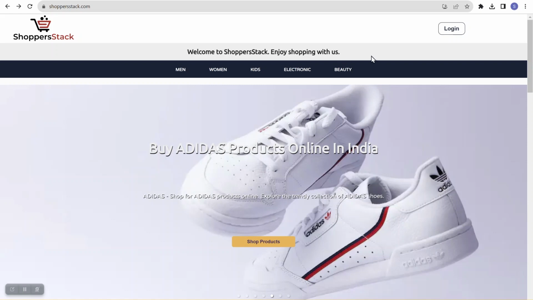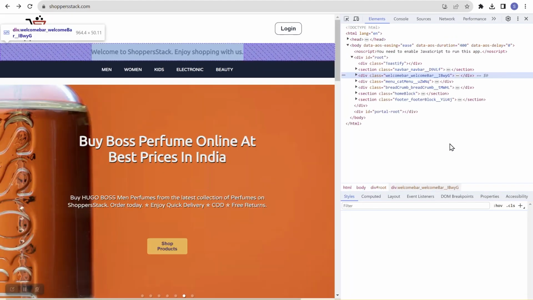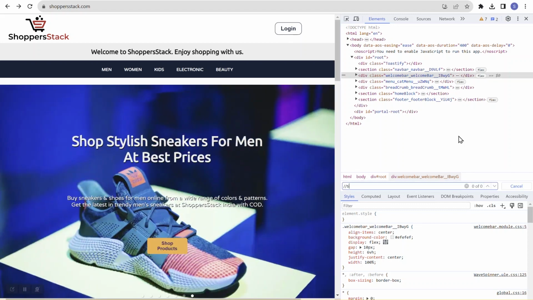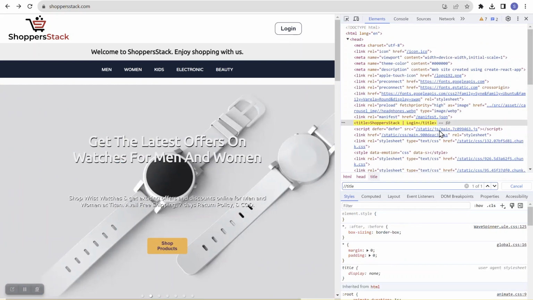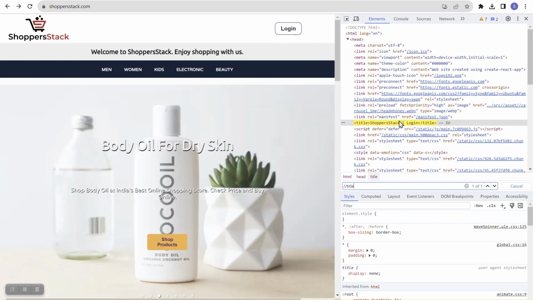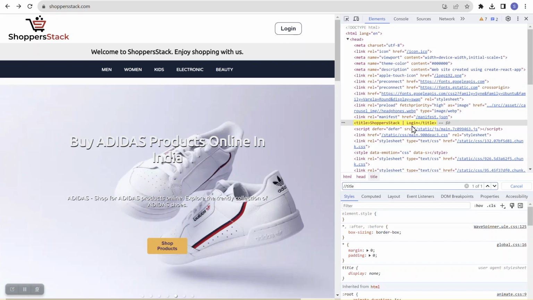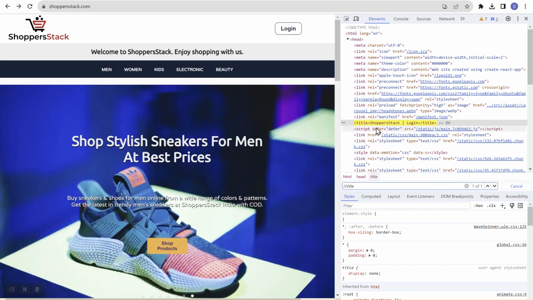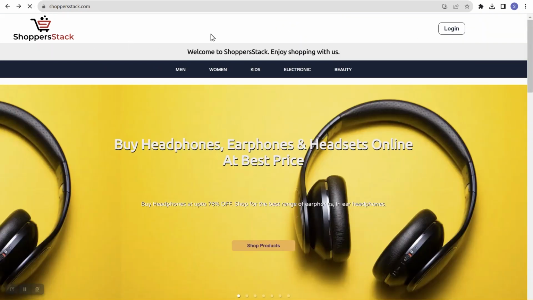So for that, I need the title of the page. So what I will do, right click, inspect, HTML tree structure, click on it, Control F, //title. See, the element is getting highlighted and I want this particular text. So here, if you can notice, it is saying shopper stack pipeline login, but this was the title which was showing for the login page, right? Meaning that this particular HTML code is not proper. I'll just close it and refresh this page once again.